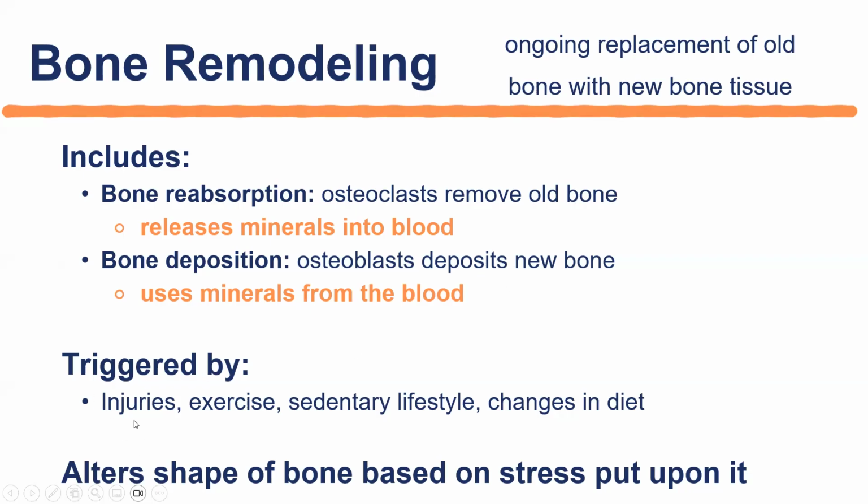With an injury, of course, we're typically going to need to deposit new bone to fix the injury. Exercise is going to cause more bone to be added typically. A sedentary lifestyle, we said, would be removal of bone. If you're just laying in bed and you're not using your muscles and bones, then your body's going to assume you don't really need them as much, and it's going to start taking away from them. And then diet can certainly affect how active your blasts and clasts are.